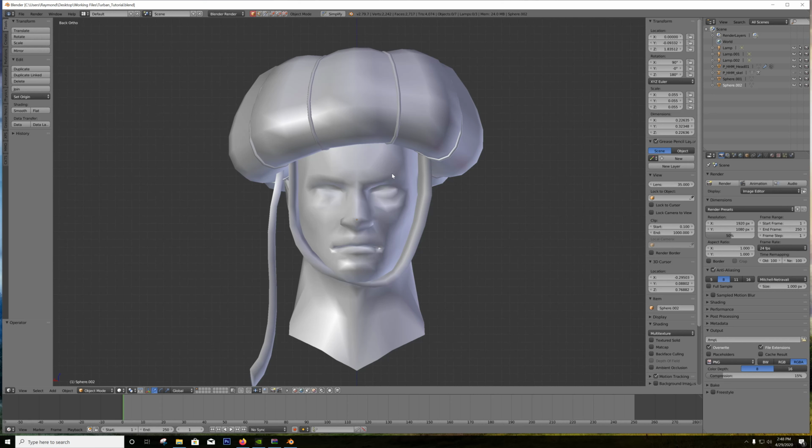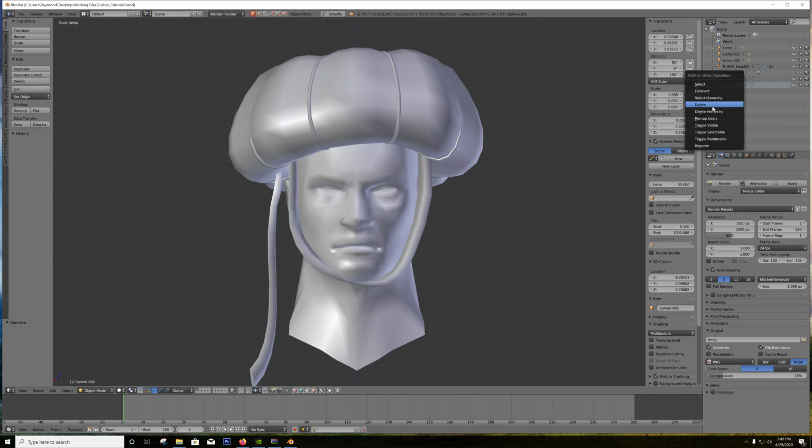So now that we have this turban tutorial open, I'm going to go ahead and delete sphere 2. We could have done that early on, but it was important to get it to this phase. That way in the next tutorial, I can show you how to properly adjust the mesh here to fit around the face better. But because this is very, very simple.